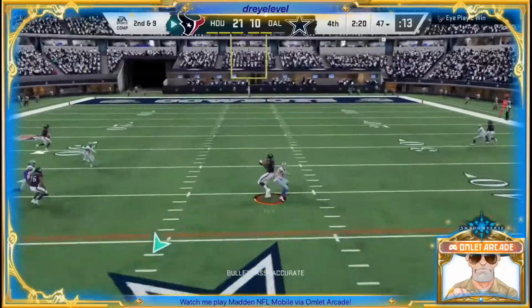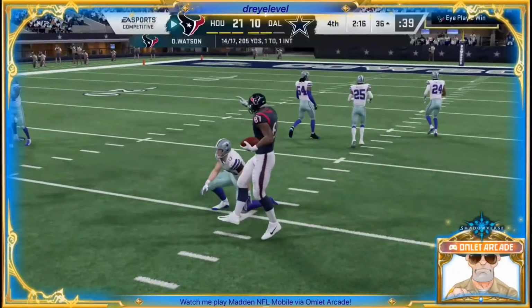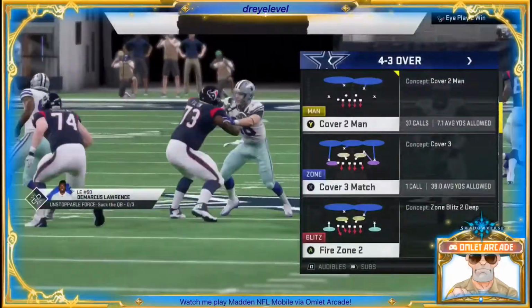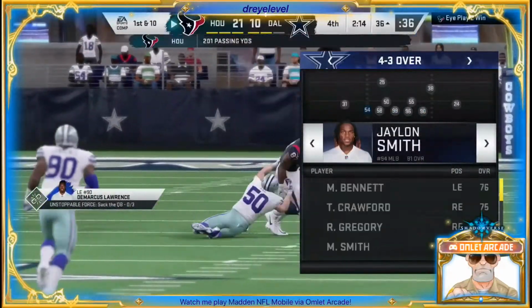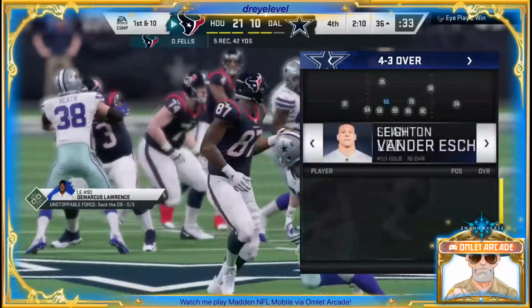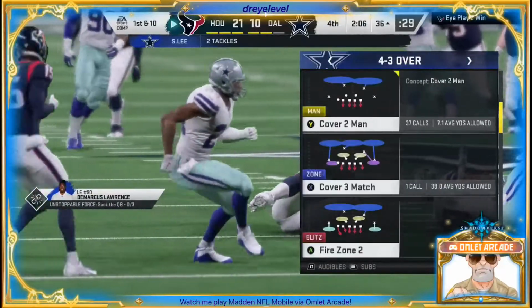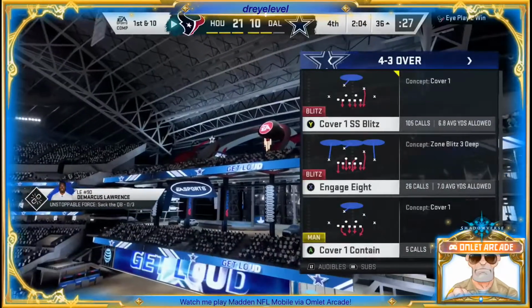Again, it's Watson. Over the middle, it's Fells. And he's going to have another 1st down here as the tackle's made at the Cowboys 36. These guys are running offense like you drive. The pedal is down, stomp down. How about that? Back-to-back completions. They are rolling. So much for being conservative and running that football.